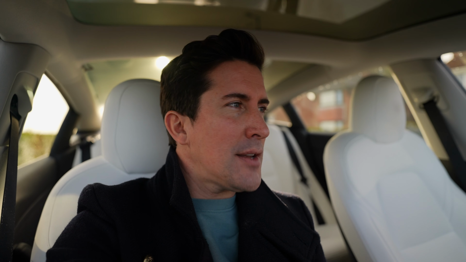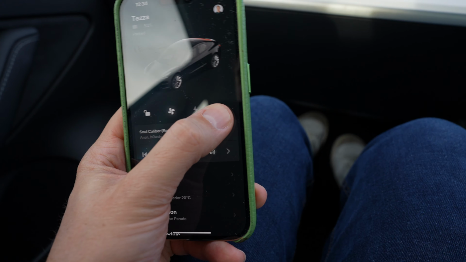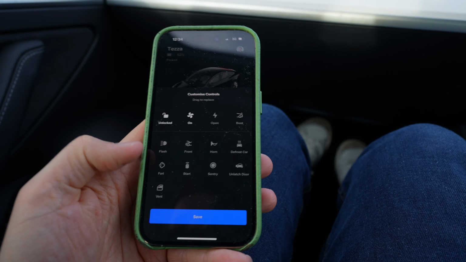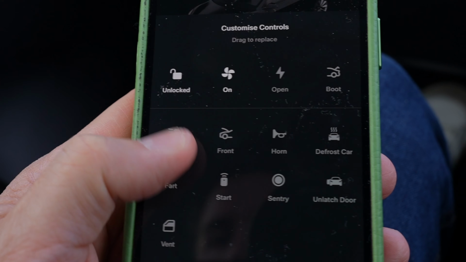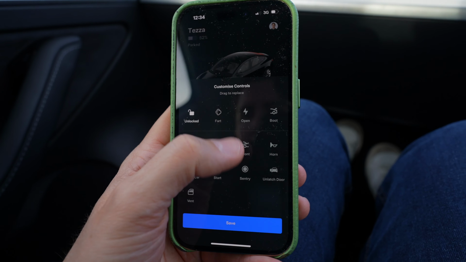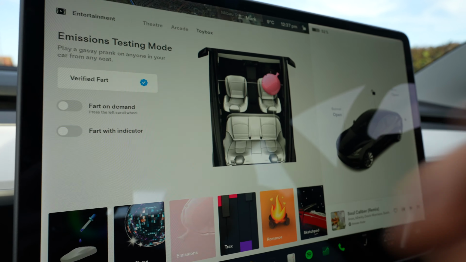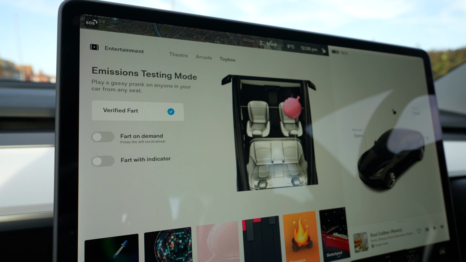Now, we've been complaining about our window wipers for a long time here in the Tesla community. So it's nice to know that the software engineers have not fixed that, but they have added the ability to fart directly from the app itself, completely random. Also, I've noticed a little Easter egg here as well. So as you may know, Elon Musk took over Twitter, and there's been a lot of controversy about the blue tick. So now he's added a blue verified tick fart to the Tesla controls.